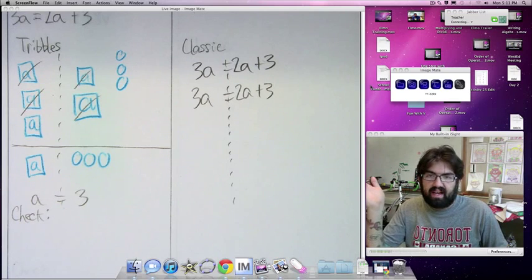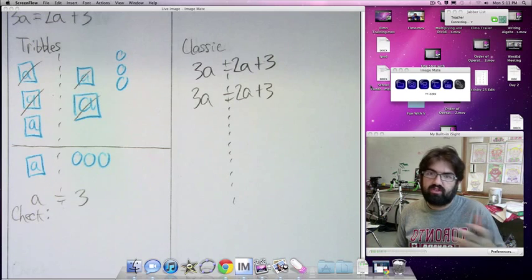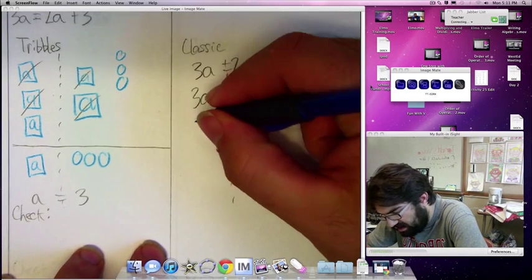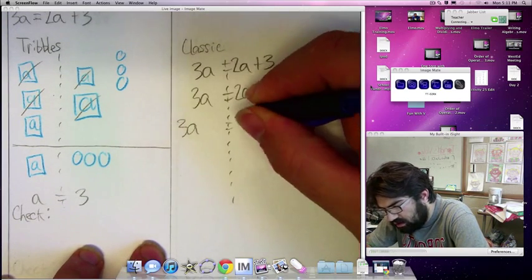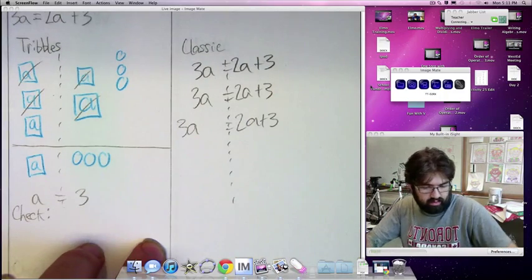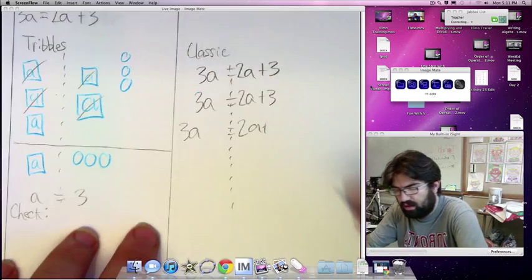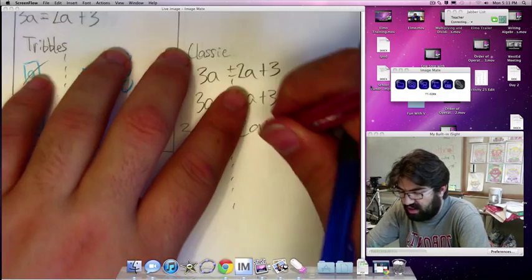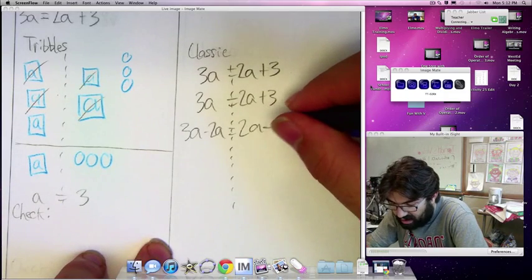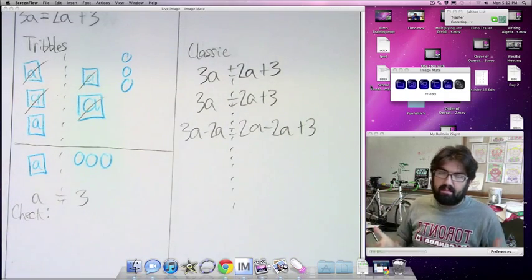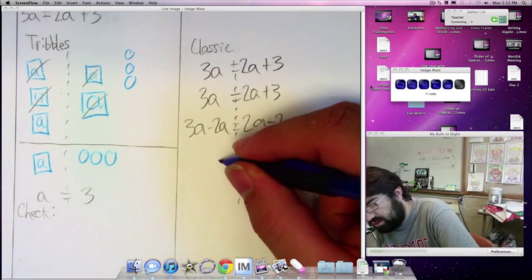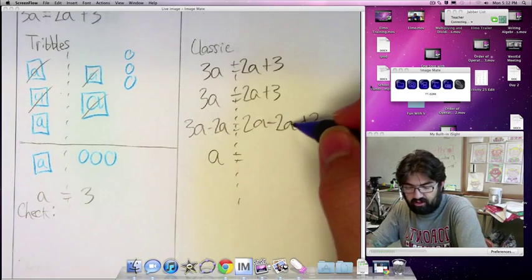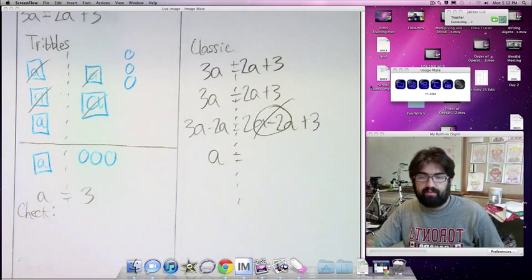You don't have to. Deal with negatives, do what you want, and I'll show how that works in the next example, example number 3. Well, I've got 2a on both sides, so I'm just going to minus 2a from both sides. I'm going to write it like that, 3a, and then I've got 2a plus 3. I've got 2 on one side and 3 on the other. I'm the type that likes to keep everything positive. Well, 3 minus 2 is 1, so I have an a over here, 1a, but you don't need to put a 1 in front of a, it's just a. 2a minus 2a, those are opposites, so that's 0. And all that's left is 3.